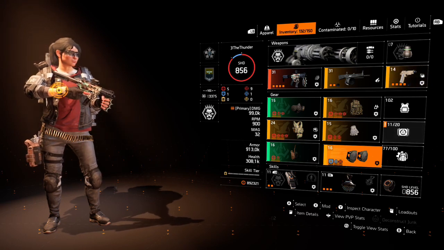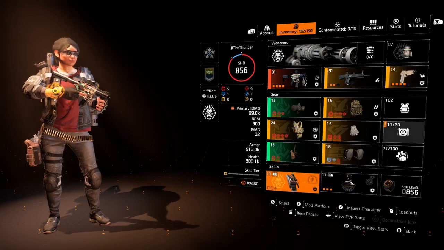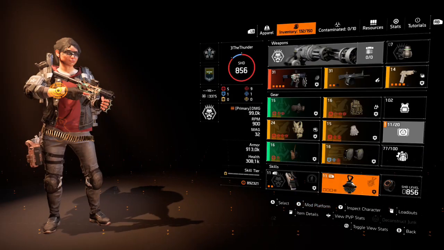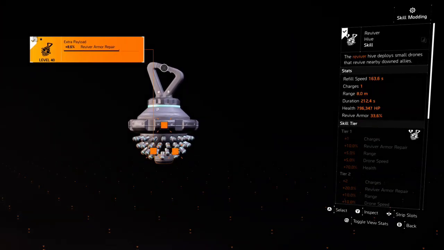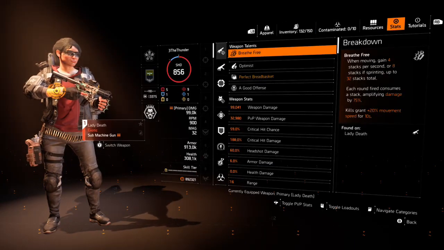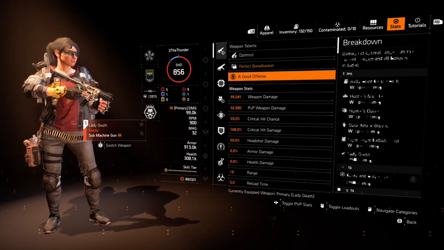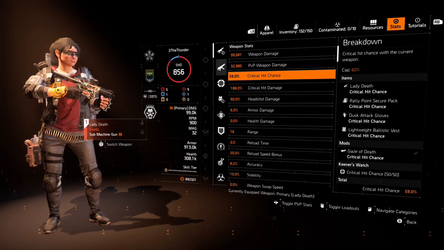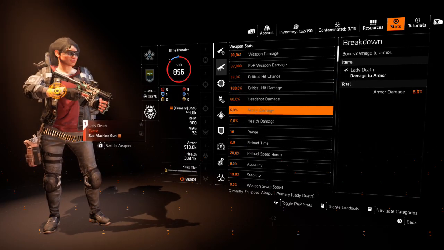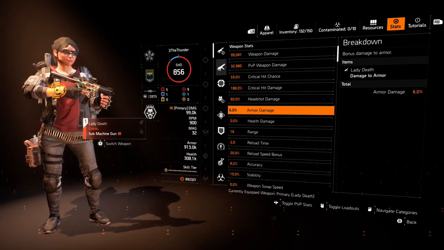And the skills, I am using Banshee Pulse and Reviver Hive. So in case I get down, Reviver Hive will revive me, which is nice. And let's check the stats. In the stats, as you can see, I have 59% critical hit chance and 188% critical hit damage, which is good enough for any SMG build. And also I have 6% armor damage, which is coming from Lady Death SMG.